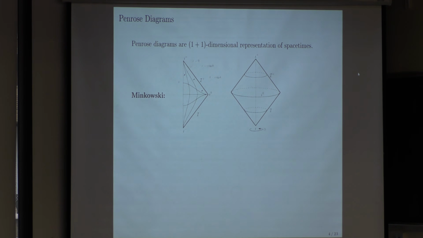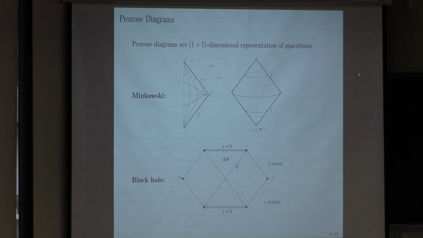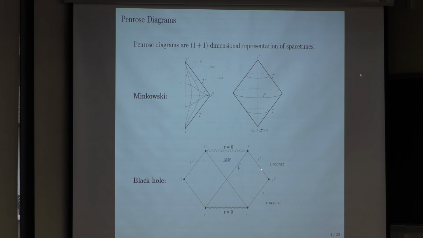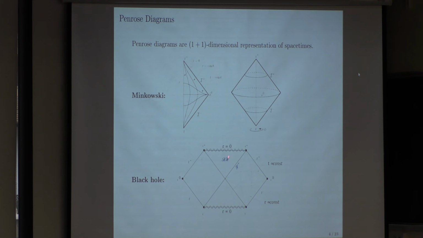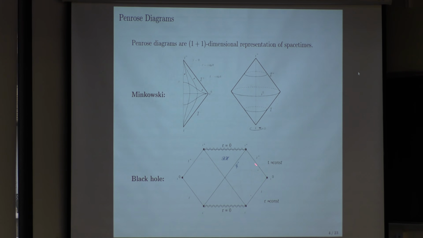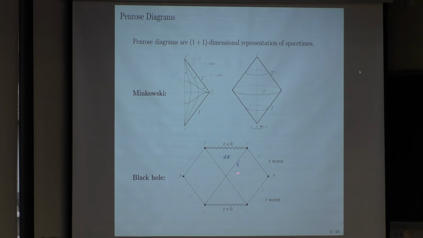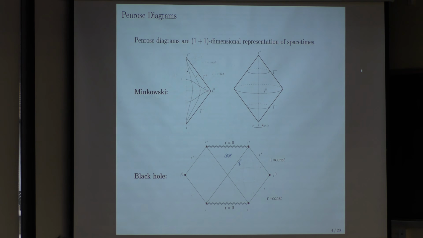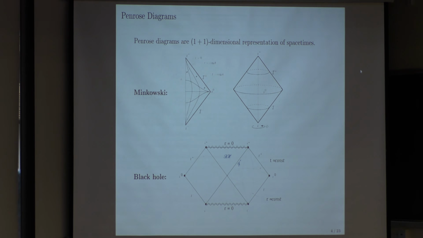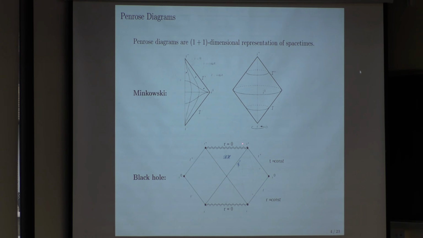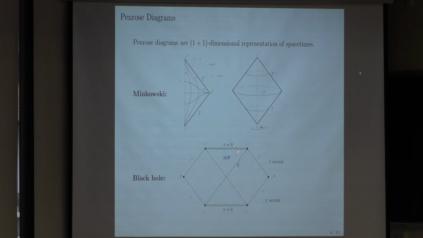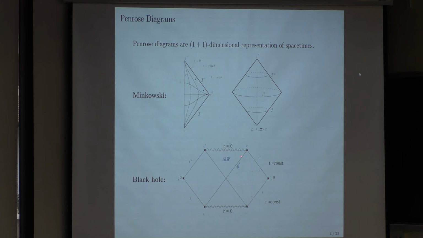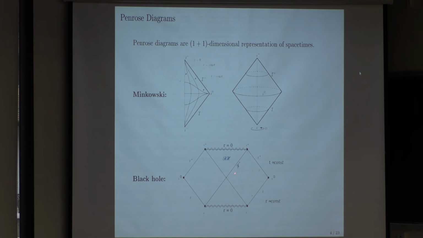So this is Minkowski space, and now the same picture for a black hole is a bit different, but this region is pretty similar. You also have some infinity that is brought at finite distance. You have some t equal constant, some r equal constant. But then what shows up is an extra region. This is the black hole region, which is bounded by this. This is actually a 3-dimensional hypersurface, but here it looks like a curve. But this hypersurface is null.